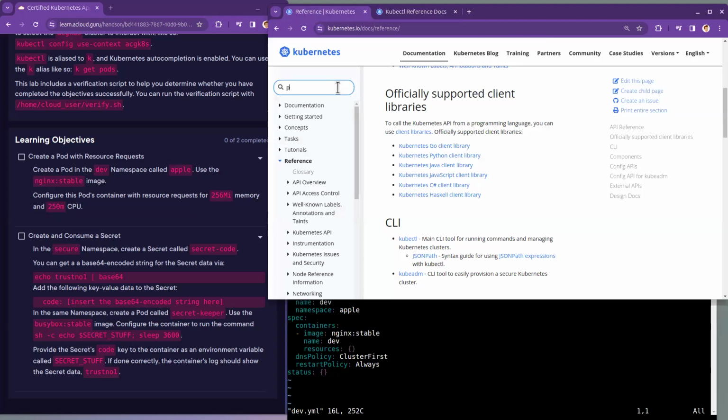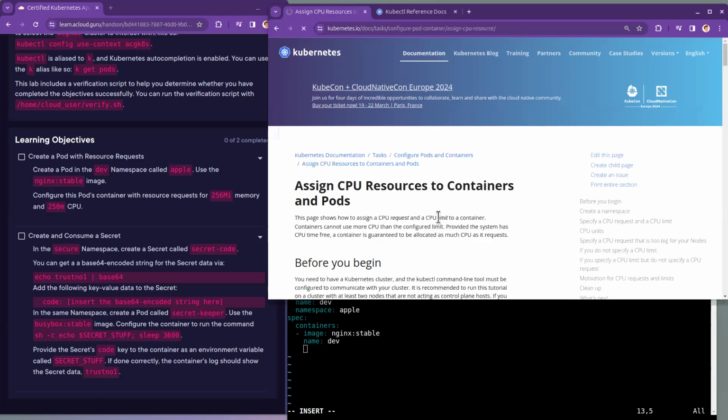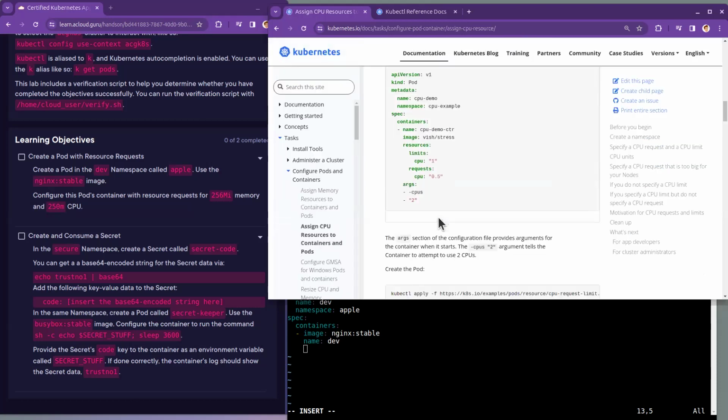We need a pod with a CPU, right? So let's do a quick checkout here. I'm deleting unnecessary rows, which are not required for me. But let's go to this one, assign a resource. It should be some resources.